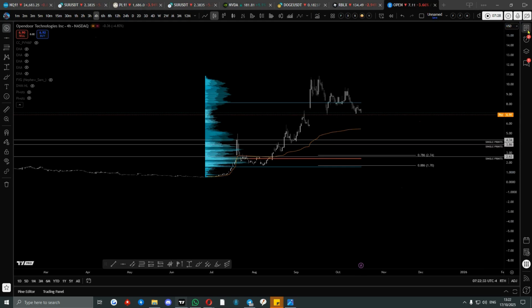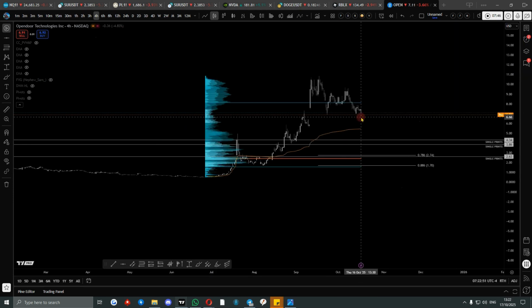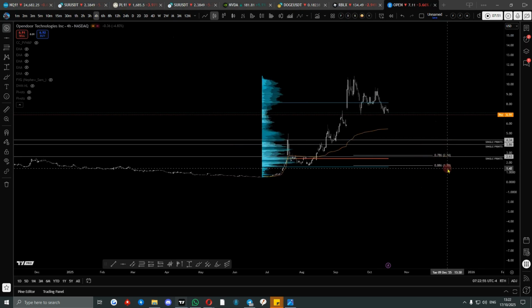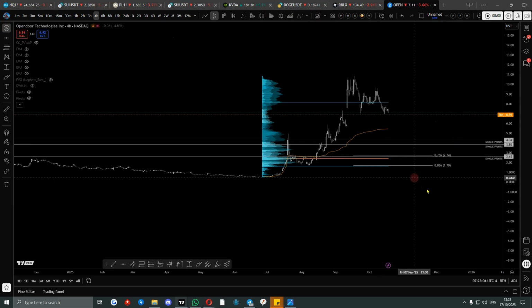So also when we look here, we can see on the 6th of November, we have an event, we have an earnings report. So who knows what the outcome of that report is? But if we were to use that report and say, let's pretend that's a really bearish report, for example, that could be the catalyst for us getting that move down into that 786. So yeah, the profile fits, the upcoming news and the fundamentals may fit, and they may give us that catalyst to move into this region.